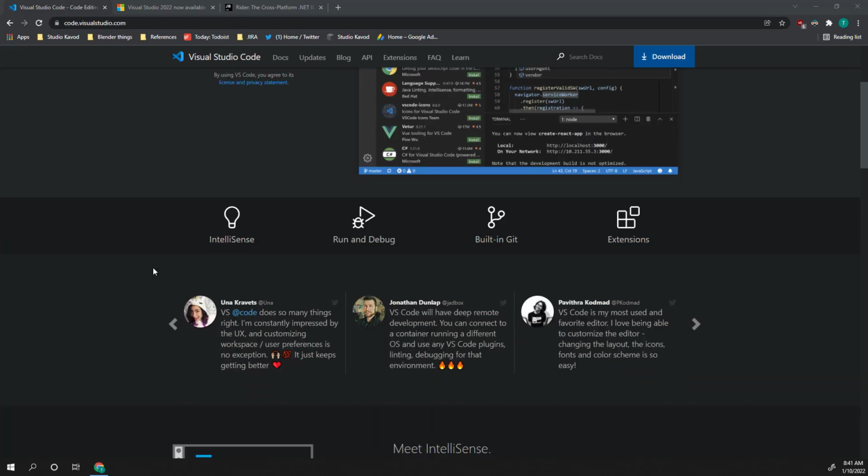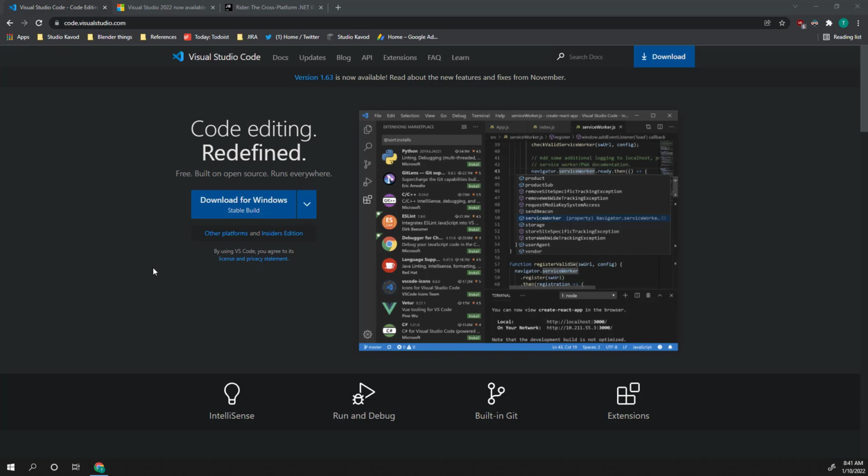Now, VS Code, or Visual Studio Code, is a perfectly good text editor, and it can do a lot of powerful things, but it doesn't come with much straight out of the box. There's a lot of extra configuration that we would need to do in order for you to get set up and work with it. For this reason, I don't think that this is the right choice for a coding apprentice.